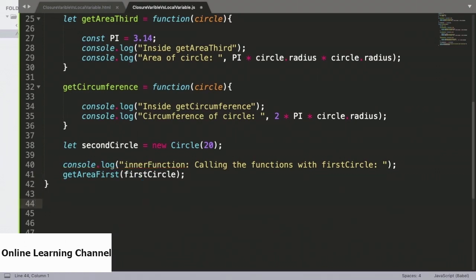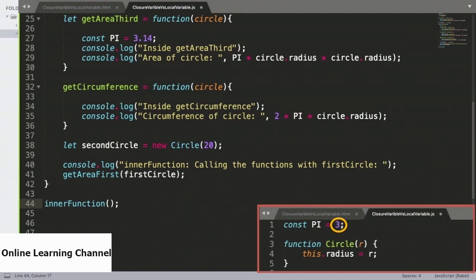So in order to carry out our experiment, we will now invoke inner function from the outer scope. And the question for us to answer in this case is, given that getAreaFirst is being invoked from inside inner function, what is the value of pi which it accesses?